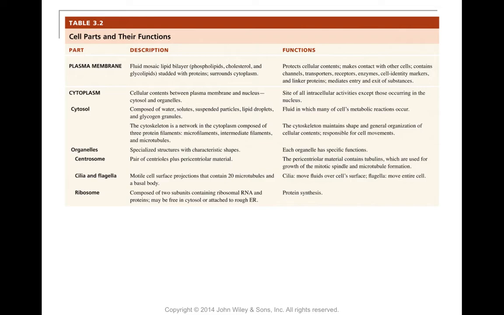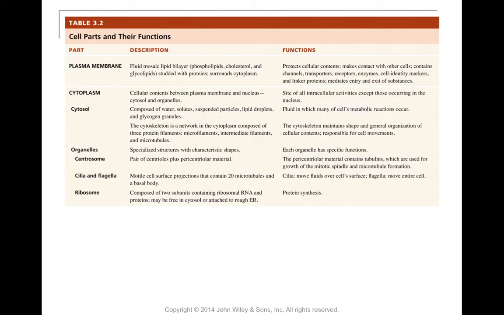And specialized functions happen in the nucleus that don't occur anywhere else. But most of the intracellular activities are actually going to happen in the cytoplasm. So this is kind of like the factory floor if the nucleus is the boss's office. The cytoplasm is composed of two different things, the cytosol and the organelles.